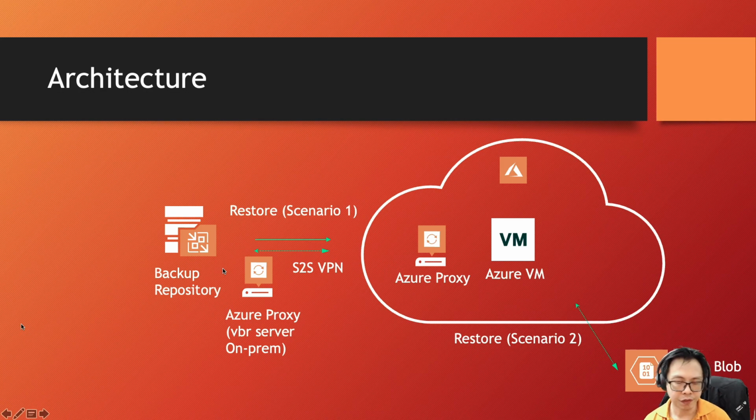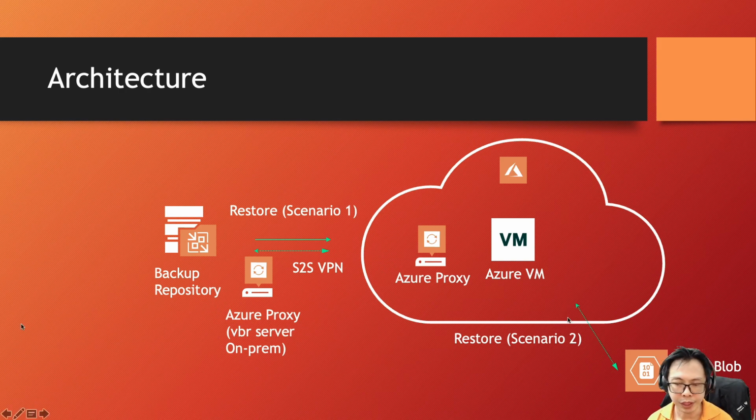If you want a faster deployment, you need to establish a site-to-site VPN, and assign one of the virtual machines as Azure proxy on Azure, that will do a faster recovery. If you do not do that, then it will use Veeam backup server on-prem to act as the Azure proxy. Okay, this will take a bit longer period of time.